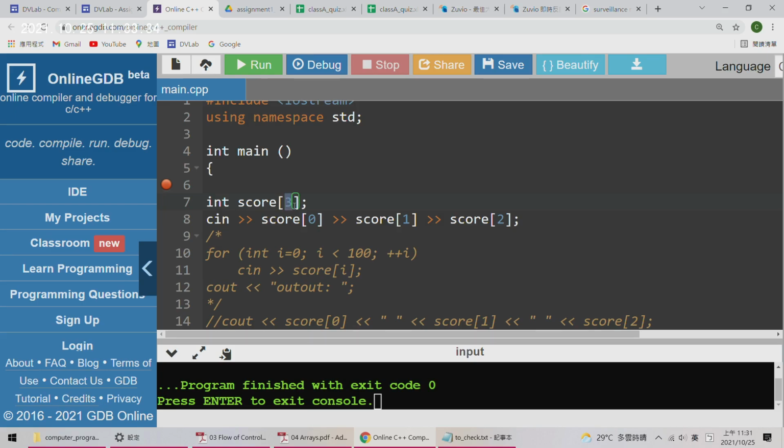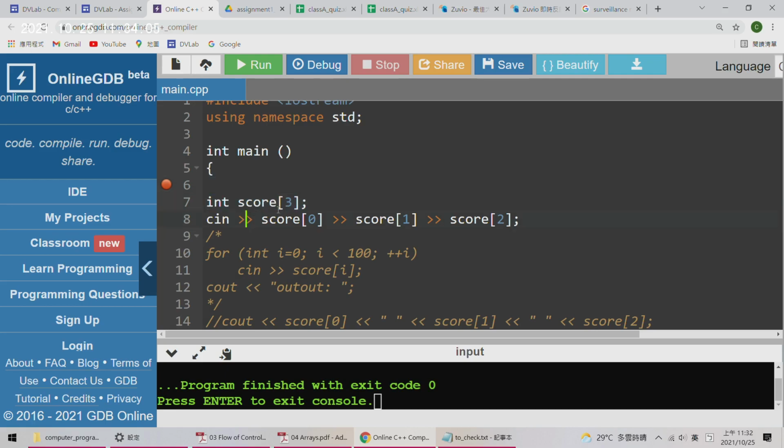This number means the number of elements in an array. In this statement we declare an array. So when we declare an array, the number inside the brackets means the number of elements of an array.